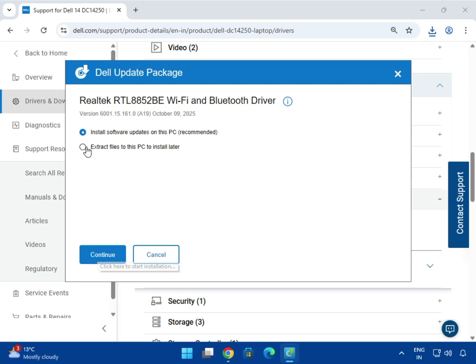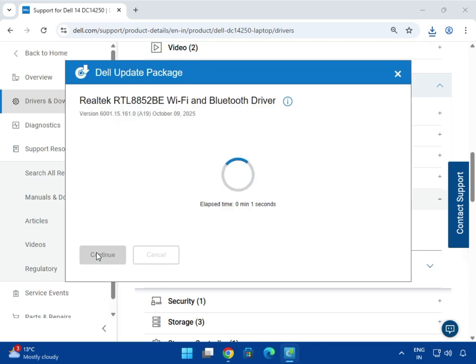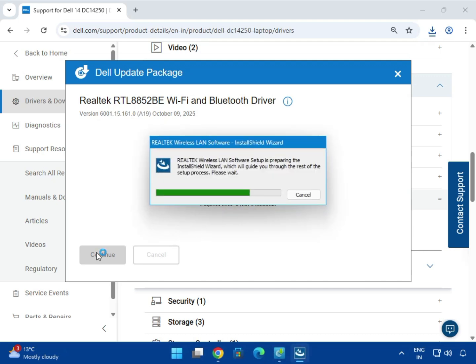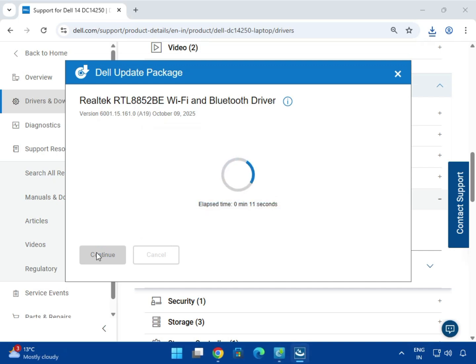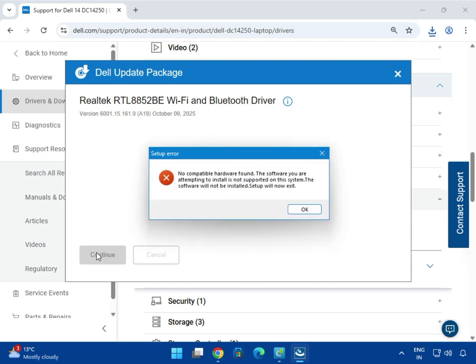Then there are two options: install software update on this PC, and extract files and install on PC later. So guys, select the first one, directly install, and click continue. After that, it will take some minutes. You can see the LAN driver installing first. After that, Bluetooth and Wi-Fi are also required. It might take some time.